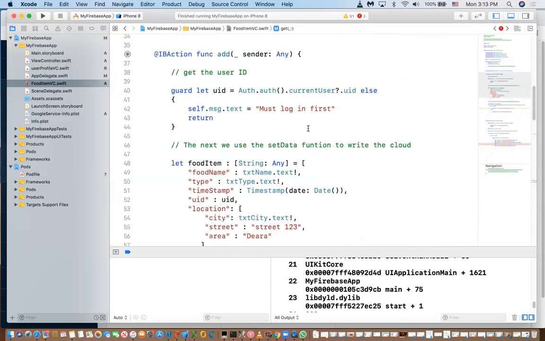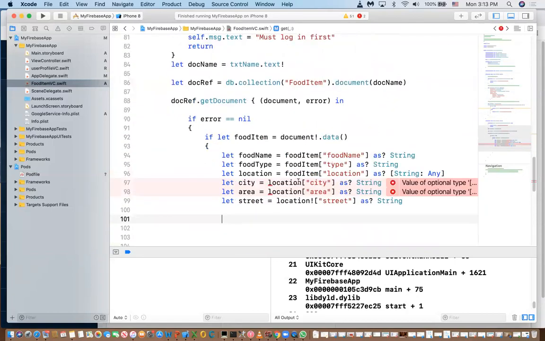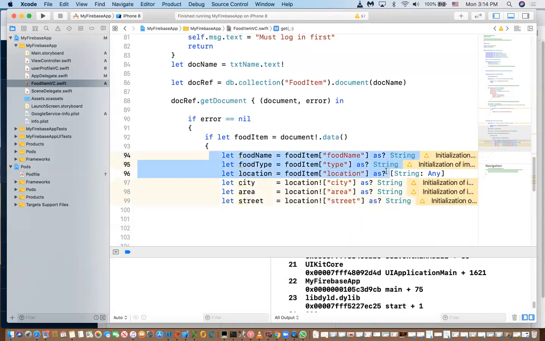So now I got all my attributes. We need to unwrap this, and let's make the code a little bit more organized. I love to do this, but it's up to you how you do it. All right, so I got my attributes that are at the external object.